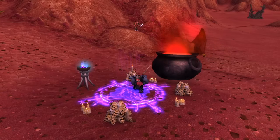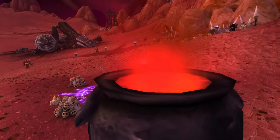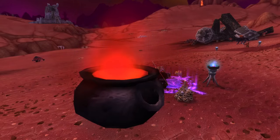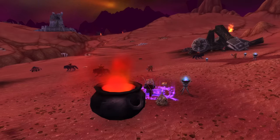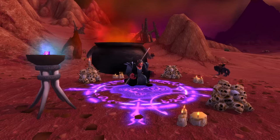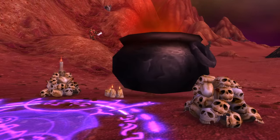Number 6 is the Cursed Cauldron in the Hellfire Peninsula in front of Zeth'Gor. This is an objective of the Bleeding Hollow Blood quest called Boiling Blood, where you boil the blood using the cauldron. When you use it with the blood, a large number of cursed scarabs appear and you can kill them. I always remember doing this quest in Burning Crusade — it's got cool colored steam coming out, much like the voodoo cauldrons, and it just goes absolutely crazy. That blood is really boiling in there. Honestly, the main reason it's on the list is nostalgia — whenever I think of cauldrons, this quest comes to mind. That's why the Cursed Cauldron is number six.